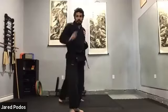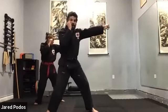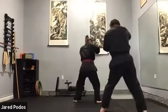Other side. We're just doing the top on this one. Push, drag, rotate, knee, elbow.